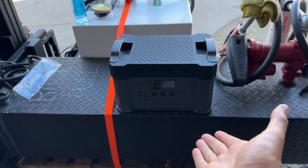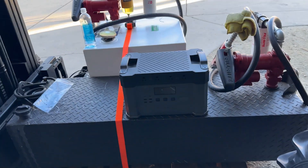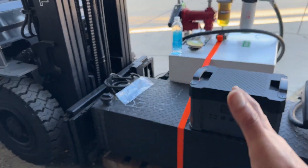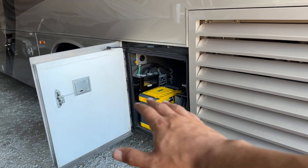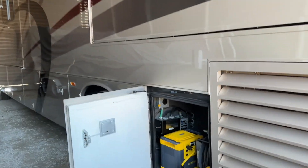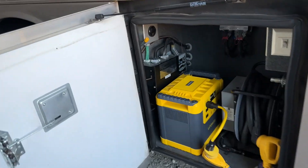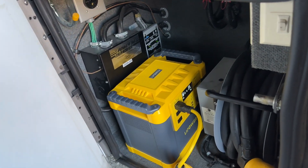I'm going to be completely honest with you: these things, bang for your buck, flat out are not worth it. And I'll tell you why. This is not for van people — I'm talking motorhome and trailer people that need power. This thing has been running since 5:45, I just plugged it in here to see.